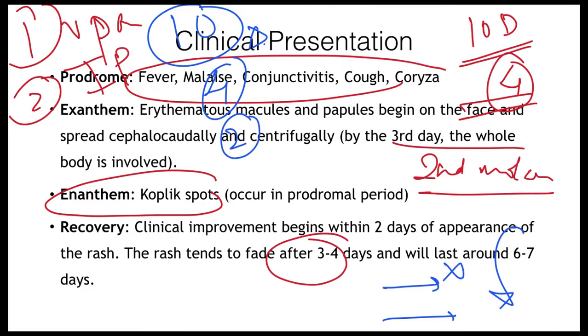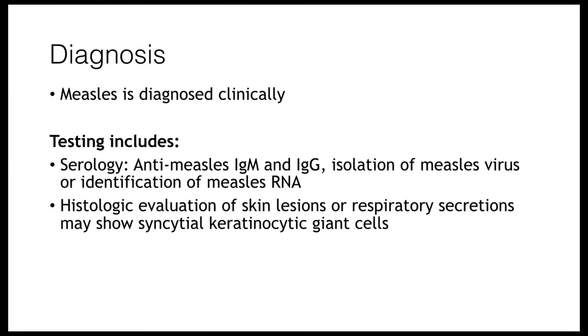The vaccine is first given at 9 months of age. The reason is that in the first 6 months, the maternal antibodies which have been transferred from the mother to the child can protect against measles, and after that they progressively go down in the child. In case of an epidemic, the measles vaccine, which is typically given around 9 months of age, can actually be given at the age of 6 months as well. That's also an important question that you need to remember and has been asked previously.